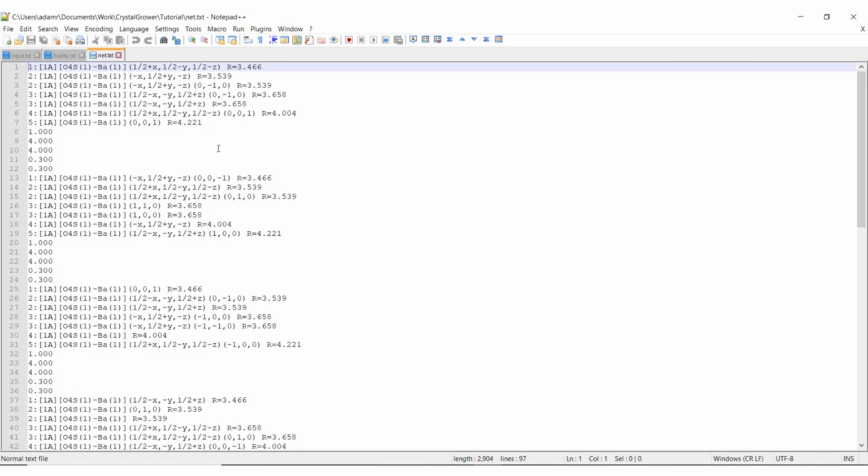Again, there's a very detailed description about the formats of all these files on our website in the manuals section. Some of these lines look quite complicated, but CrystalGrower is only using a part of them. The rest of the lines are labels to help you figure out which interactions are which. These numbers before the colon here are the interaction types. So you can see we've got 7 interactions, we've got 7 lines, and there are 5 interaction types because 2 and 3 are doubled. These are the interaction types based off of the molecule or ion's point group.